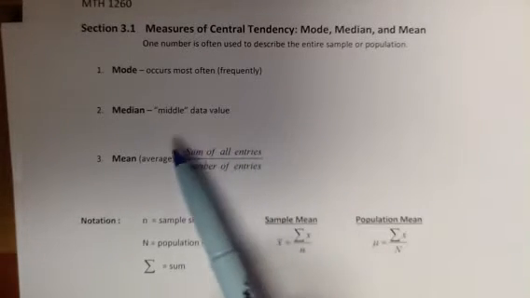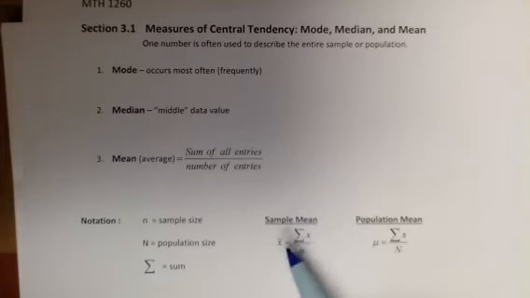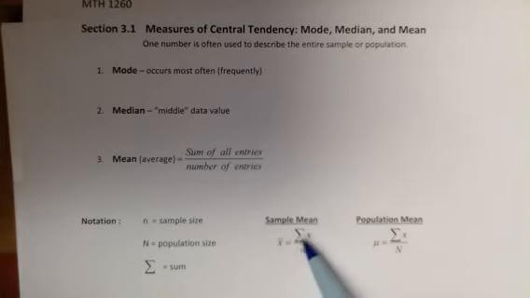Another way mathematically we represent the mean is, for a sample, we use the notation x bar. This is a lowercase x with a line on top of it, and we call it x bar. Some books will show it as a capital X, but generally it's a lowercase x with a bar. This is the mean or the average of the sample. In mathematical notation, to sum all the entries, we say the sum of x, and to divide by the number of entries in a sample, we divide by lowercase n.